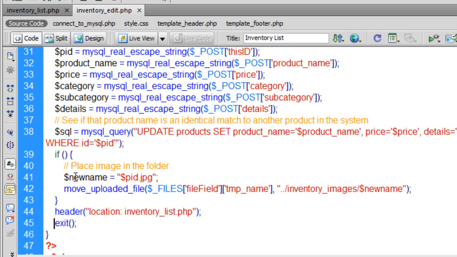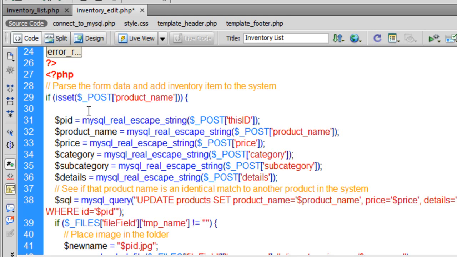But before you get the name of the image in and move the uploaded file to overwrite the existing image that's already there for this product, you want to make sure that it's set. So you grab this, Control C, put it right here. If files field the type name is not equal to nothing. So if it's not blank, that means this code will run. Now, I haven't tested it yet, but I'm pretty sure that it will work using it in this way.